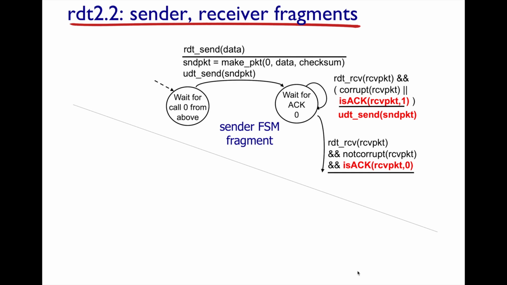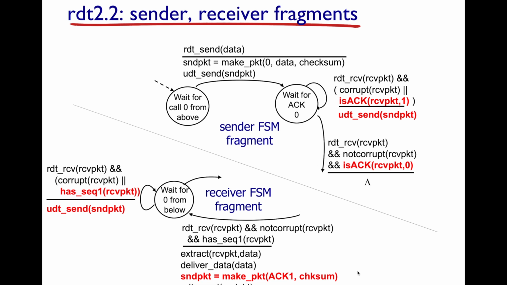Okay. Any questions about this? Does that make sense? So please do spend time looking at these finite state machines and going through the messages that traffic back and forth. So we'll end with this last fragment in the interest of time. It's 106, 107. And this is the receiver's finite state machine, right? Now, of course, this is just a fragment because these things are symmetric.